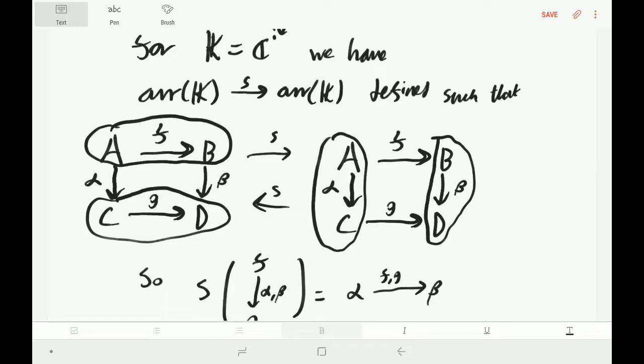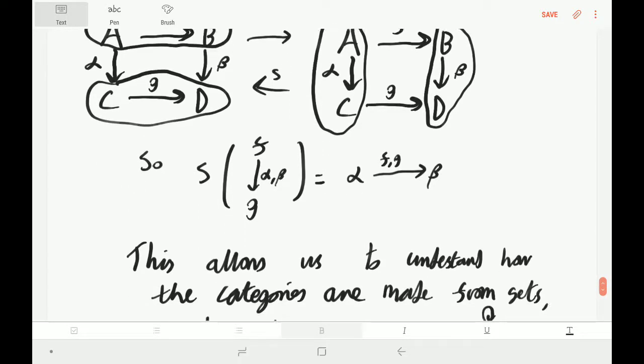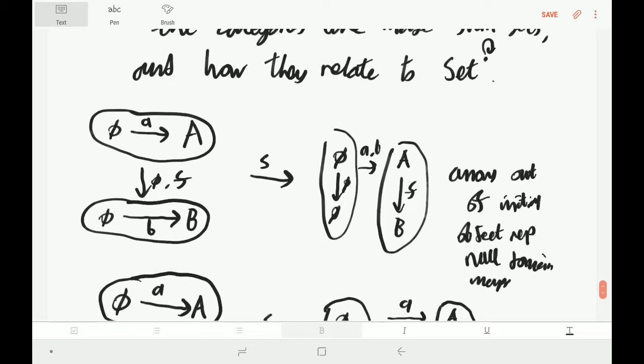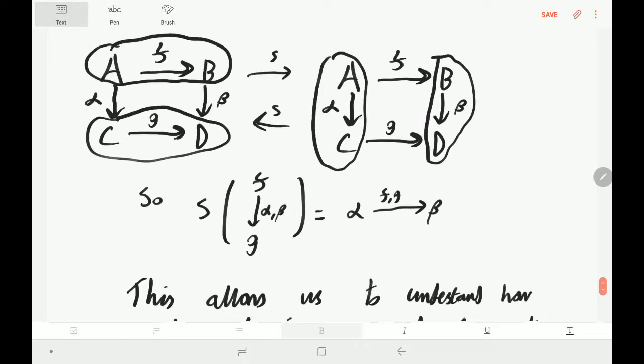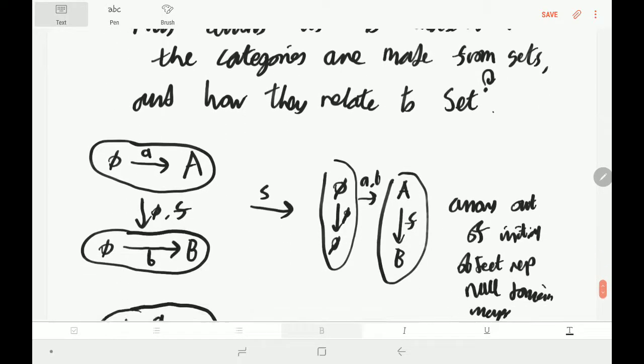So you could say that this is an involutive covariant endofunctor of the arrow category of sets. I mean, that's what it corresponds to. But that's a bit of a complex way of saying it. And indeed, this kind of thing would hold when you get arrow categories of any category C.